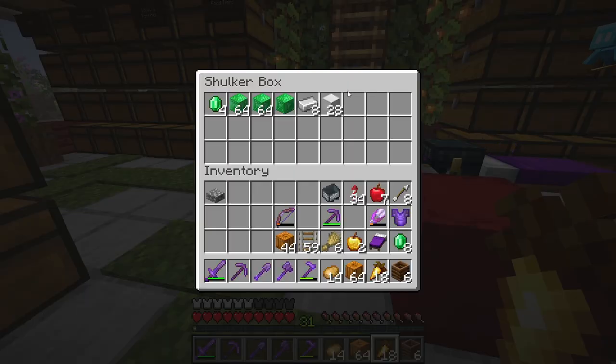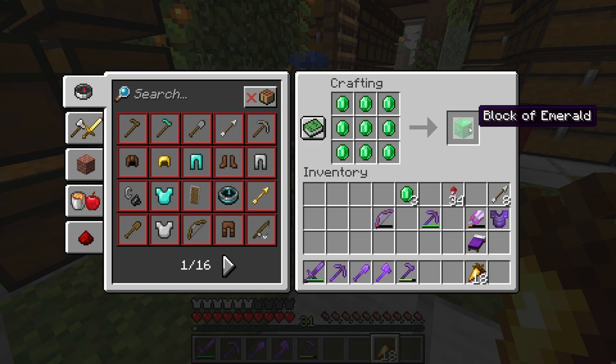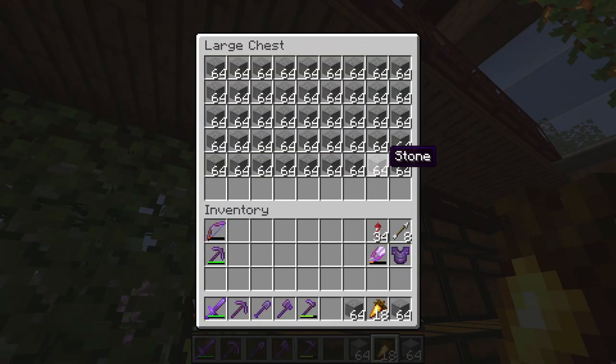I just verified the math and I do need 35 more blocks. That's all. 35. I'm so close. I do think that I want to take a little break from gathering emeralds and trading with villagers. Actually, make that 34 more blocks. Villagers are lovely and all. However, I am getting just a little bit sick of them.